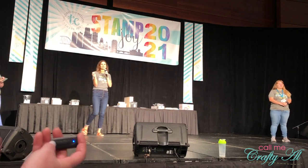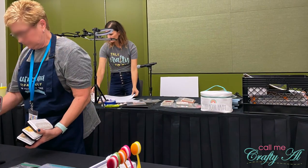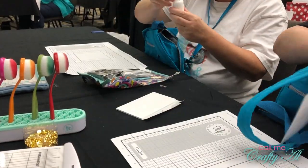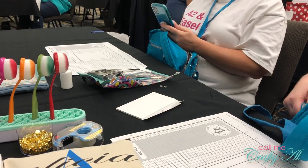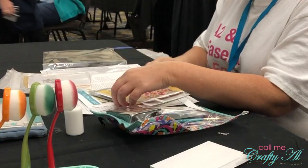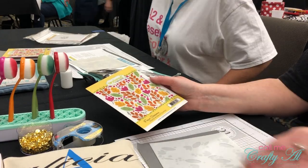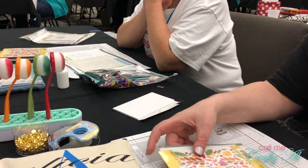After the morning prizes were given out, it was time for Lisa and I to head downstairs for our card class. This was an additional price on top of the convention, but it was so much fun and if you're going to do Stamp Joy, I would highly recommend taking it. We made four cards in the class and there were four different instructors, one for each card, and we did so many different techniques — we stamped, we stenciled, we used the mink for some foiling, we heat embossed. Just great instructors, great time, and they thought of everything. It ran super smooth. I was super surprised to see that the stencil and stamp combo in all of the samples from the little store upstairs was the free exclusive with the class. Super excited and I can't wait to use it more here at home.